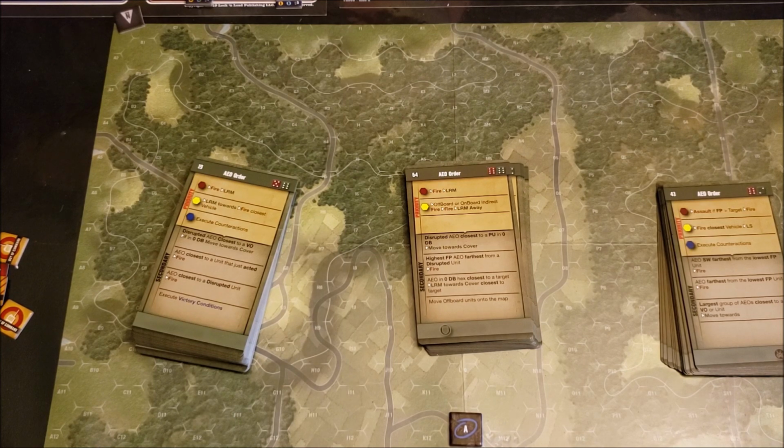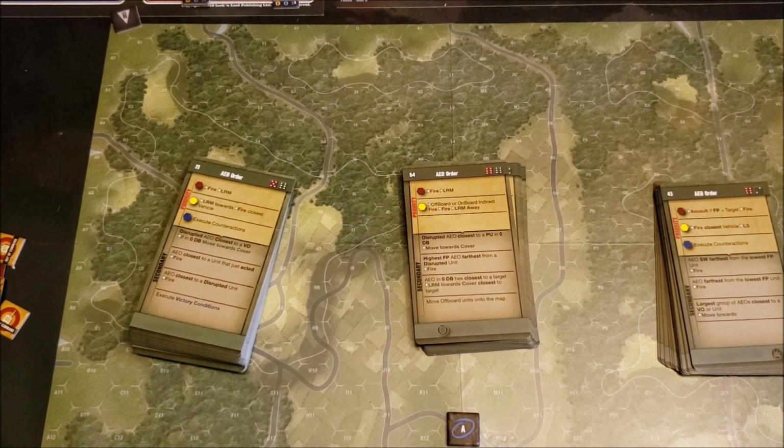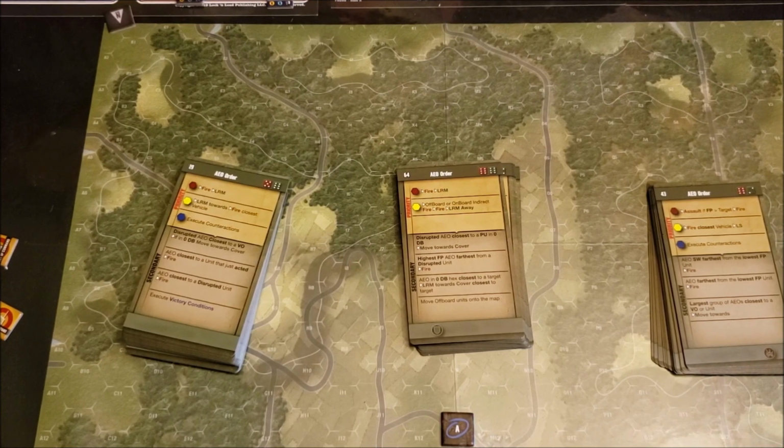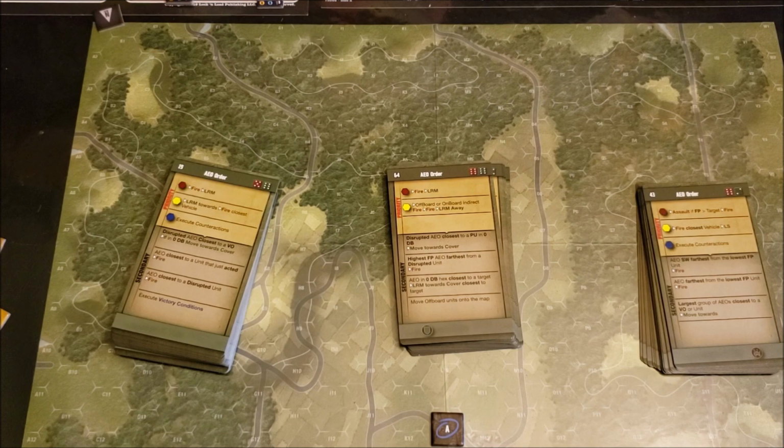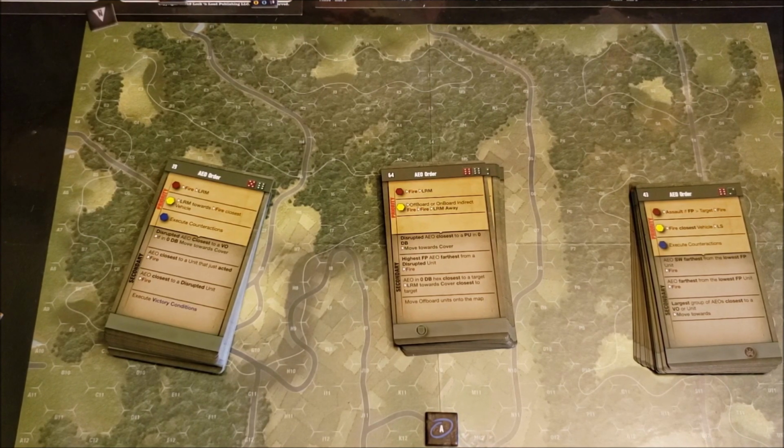One good example is how the deck handles artillery. I don't think it handles artillery the best, and by that I mean the way I would do it. And again, just because I don't do something this way doesn't mean somebody else wouldn't. So even I am having a little bit of a hard time letting the deck do its job. What I did is, whenever a situation came up where the checks would activate, the first thing I would do is ask, all right, can't artillery do anything? I would step in and override. It's the beginning of my turn, I've got the headquarters, they can see a target. Before I do anything else, I am making the executive decision that the artillery is going to try to fire. That's just what I do, because I don't think the deck does a real good job of handling artillery. I could be wrong.